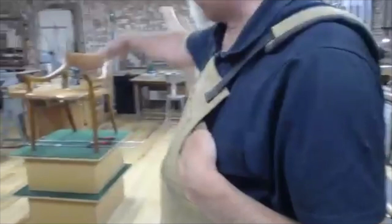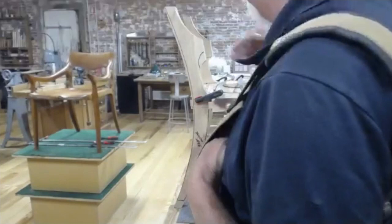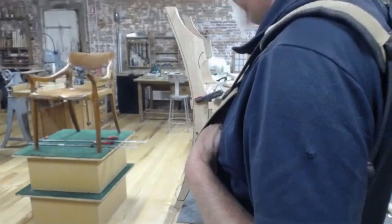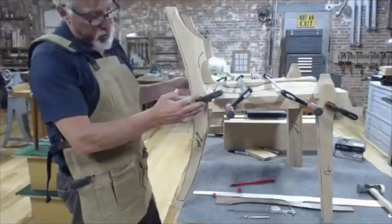This leg, the bottom leg, will get sculpted. We can talk about that a little bit later. But then the front leg will get sculpted, and the headrest will get sculpted before assembly, as well as the seat. But the bottom line is that three days of sanding is going to finalize it. Okay, so we've got this. You can imagine this is all glued, screwed, and actually pegged.